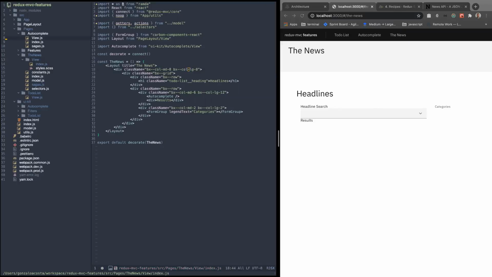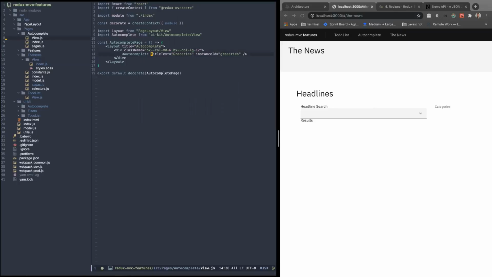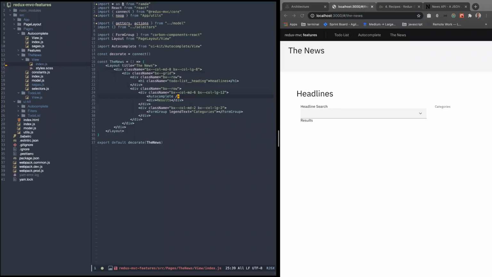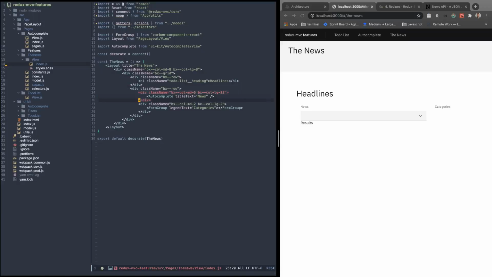Was it name or title? I don't remember. Title text. Let's see if that works. Yeah, perfect. And in the results, I'm not going to do anything. I just want to test if the autocomplete works with the news API and also the filter.